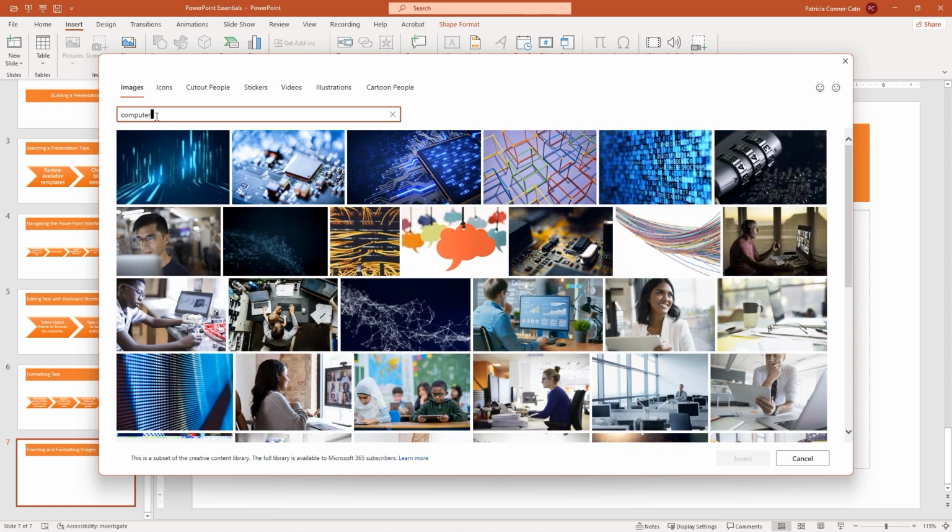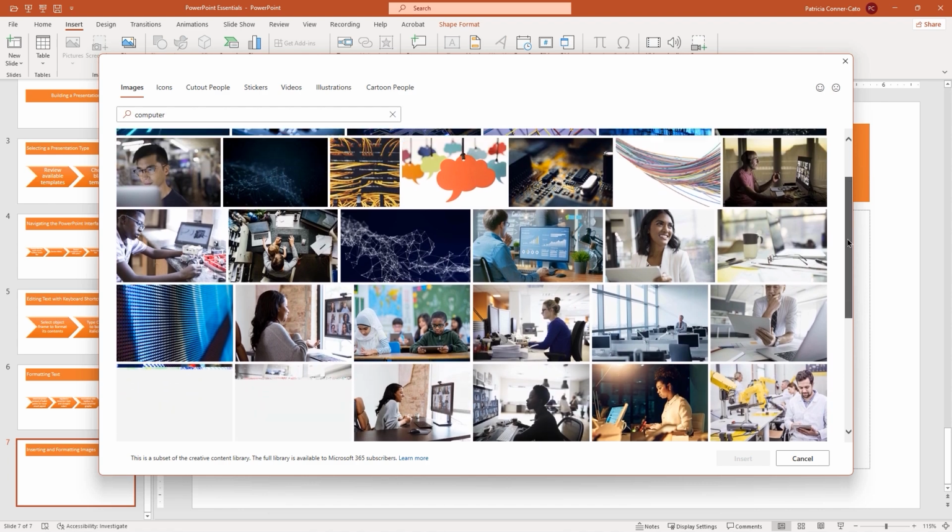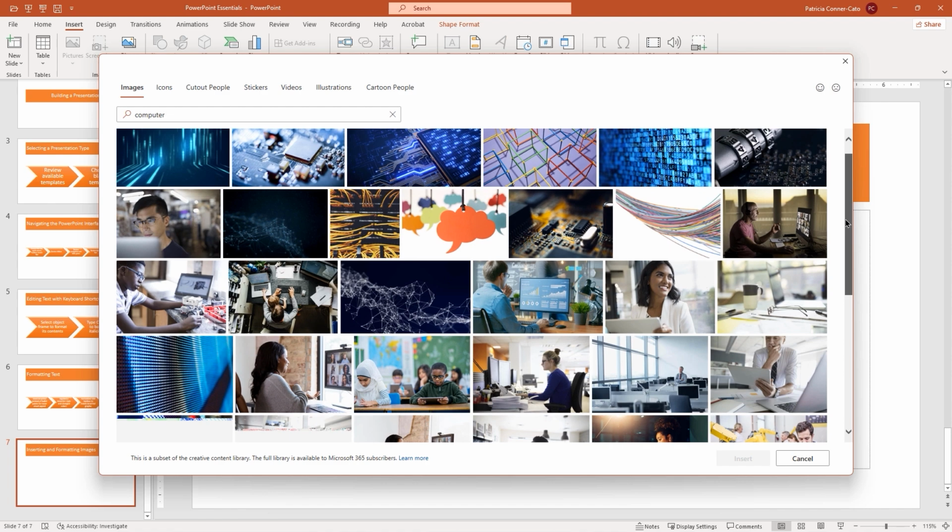So the first thing that I want to point out is, you're seeing all of these different images that come up that are loosely, in some cases, related to computer. And I'm going to select this image right here. You can select any image you like. It puts a check mark on it, and it lights up the insert button at the bottom, and it lets you know that you have one thing checked.